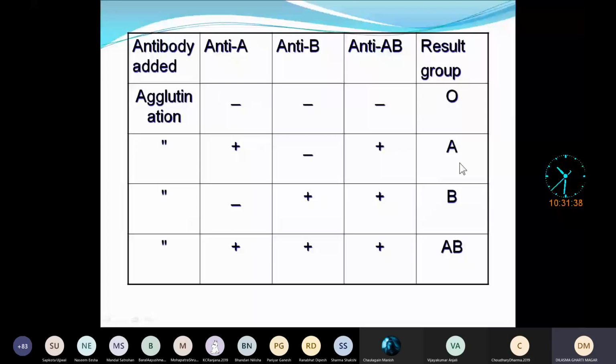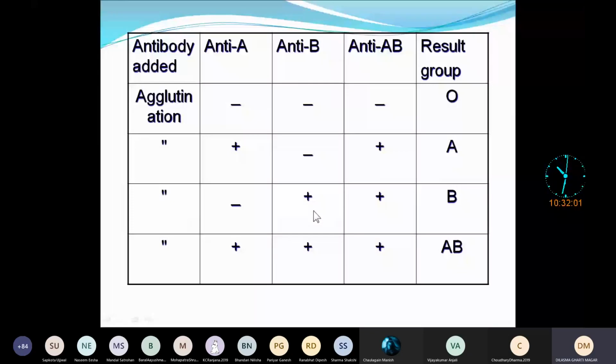In the same way, in case of the blood group B also, though there may not be antigen A, the B is there, isn't it? So on adding the sera anti-AB, it will cause clumping with the antigen B. That's why there will be clumping or agglutination in case of the anti-AB also.